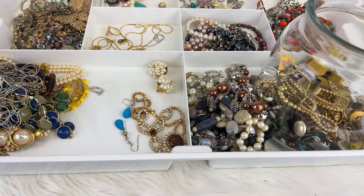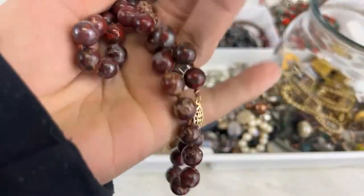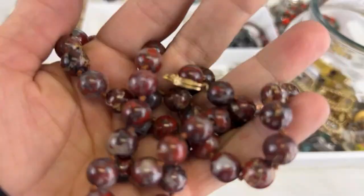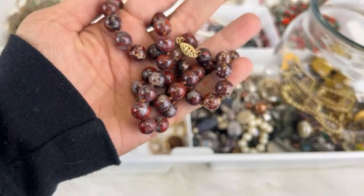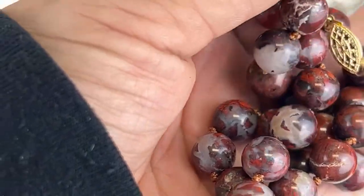This looks like grapes. This is cold. It looks like Concord grapes with that white fuzzy frosting on there, or not frosting, but you know. I don't know. They look like grapes, and let's see if it's marked. I don't see anything, but I'm going to double check because this is very cold to the touch and I don't know what kind of stone that is. If anyone is familiar, all I can tell is it looks like grapes.